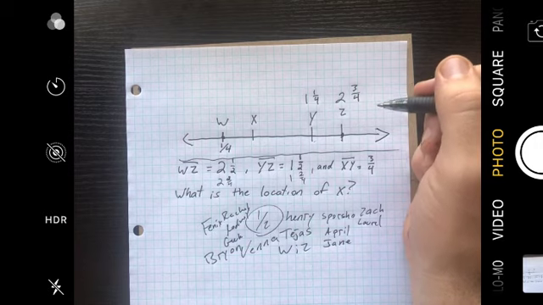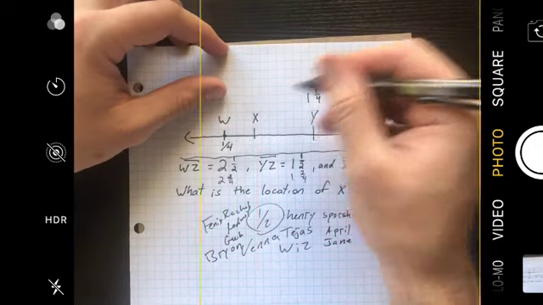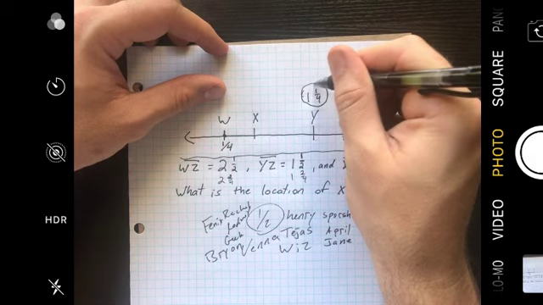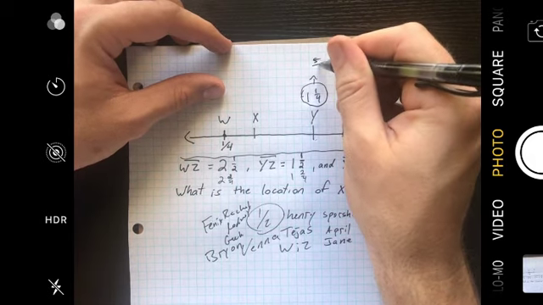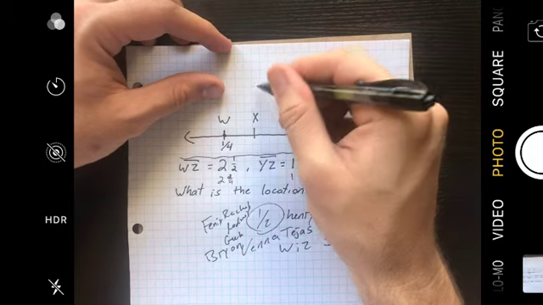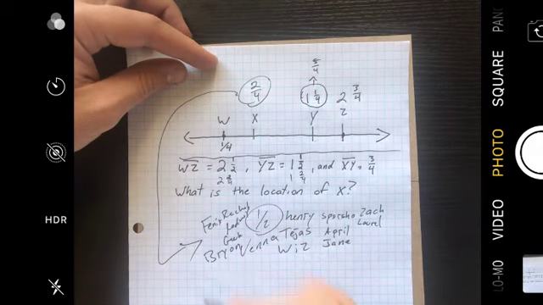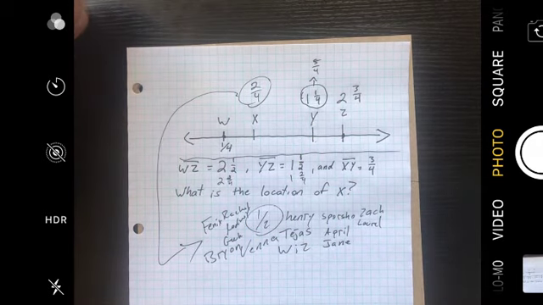XY is 3/4. So we need to subtract 3/4 to get to X. And as a mixed fraction, this could actually be seen as 5/4. So when we subtract 3/4, what we're going to end up with is 2/4. And the brainiacs in my chat definitely reduced that. That's what's up. Really nice, dudes.